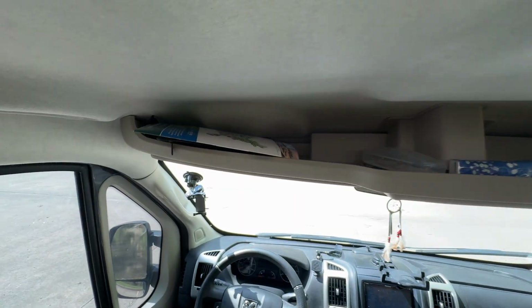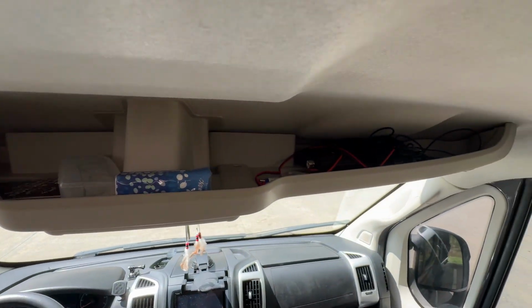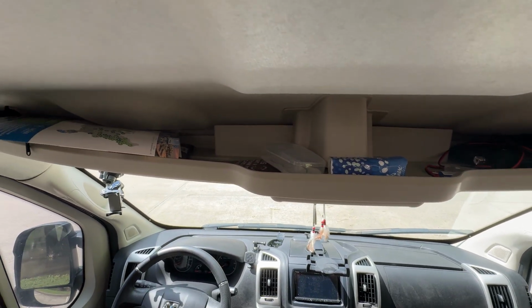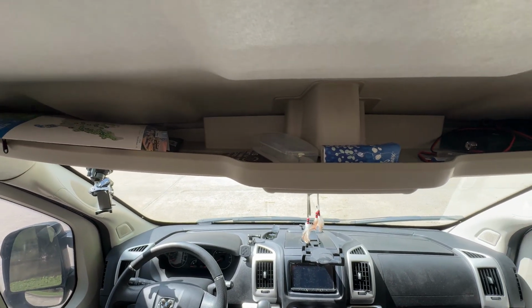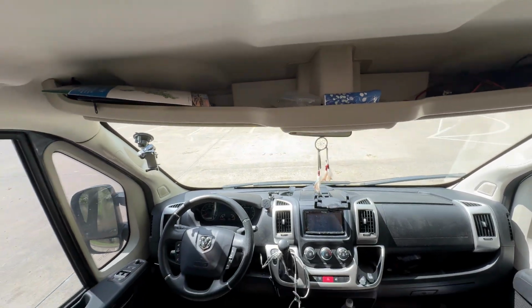And then directly in the cockpit, we've got storage here for whatever miscellaneous stuff. I usually take this as my driving storage. So like I'll put my earpods up here. I may put my internet connection up here if I'm not using the Starlink, or if I'm not using my T-Mobile from Weingart. So this is a fairly decent storage area as well.